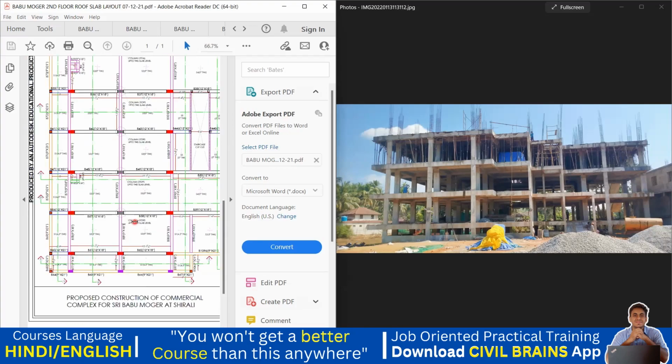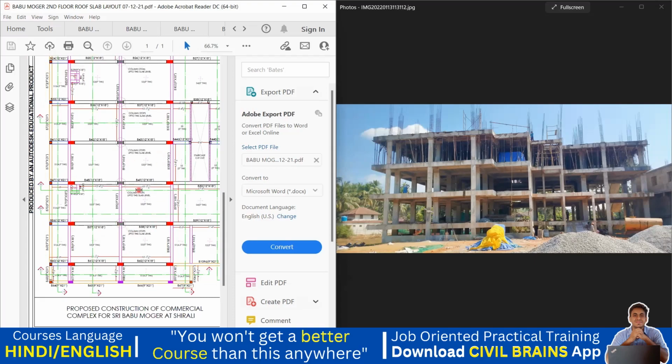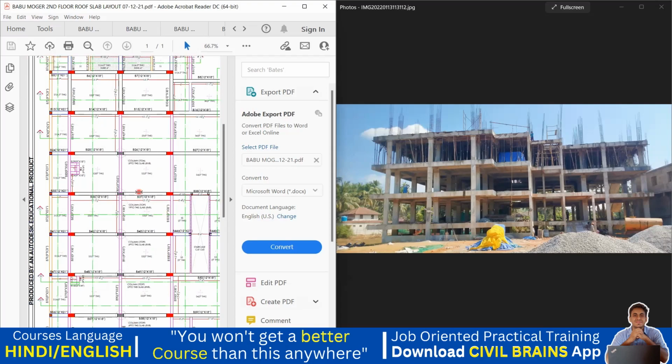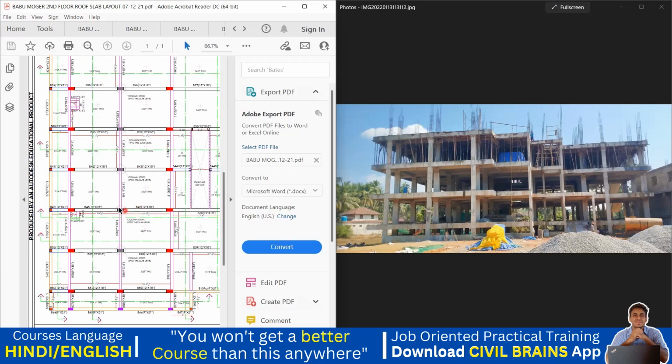Why is that so? Because in the next floor, this entire area, we are going to make use of as a function hall, as a party hall. Since it's a party hall, if I put the column, then there will be a lot of obstruction. There is no free space available. That is why these 1, 2, 3, 4, 5 columns we removed here, and then we are going to rest our beams completely on this column and on this column. When I come to the third floor, I'll show you that these columns will not be shown in the drawing. Got it? So that is how you have to understand the drawing.